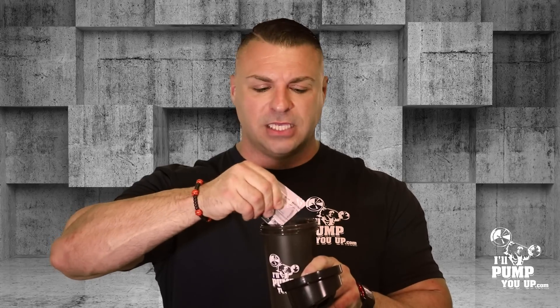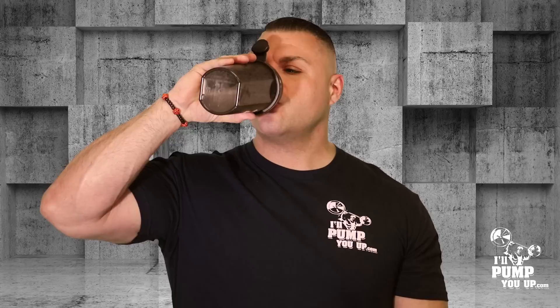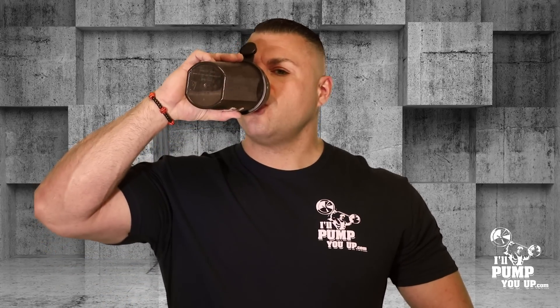Usually with a green apple pre-workout you can't go too wrong on taste because a lot of the ingredients in high-stim pre-workouts have a kind of bitter, medicinal taste, so green apple tends to cover that well. Let's go — green apple Condemned Labs Convict. It tastes amazing! Really good taste. I don't get a medicinal aftertaste, it's not bitter, it's smooth and enjoyable. They did a great job with the taste of this product.